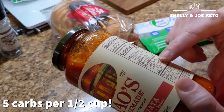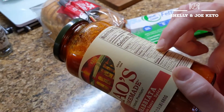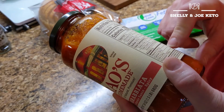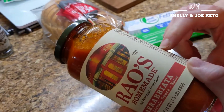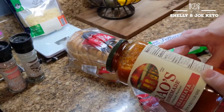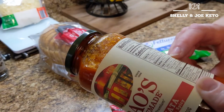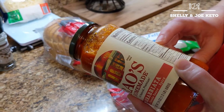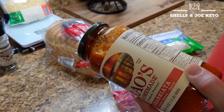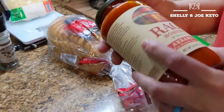So the carbs in this, total carbs is 6, but it has a gram of fiber, so it ends up being 5 net carbs per half a cup. That's great. So that's not bad. I think regular spaghetti sauce, like a marinara, is anywhere between 12 and 20 something. Wow. So you've got to really watch that.